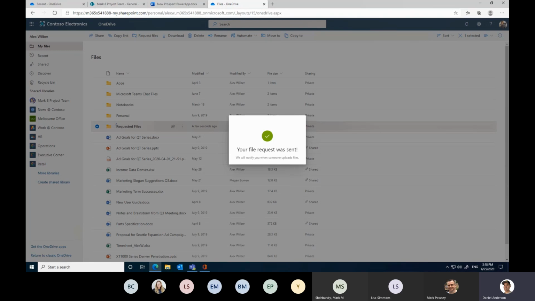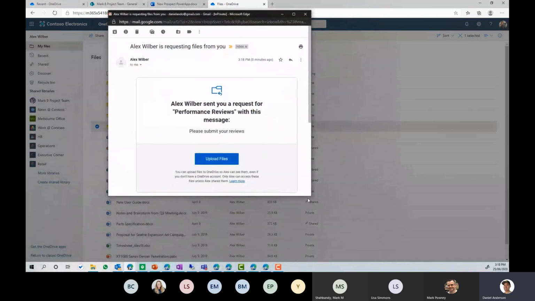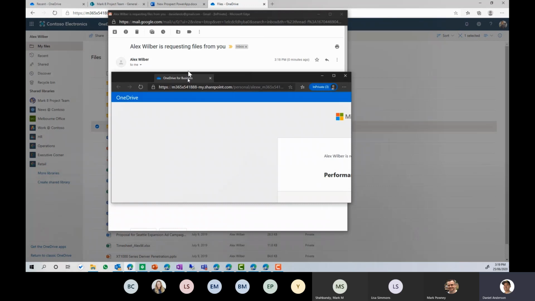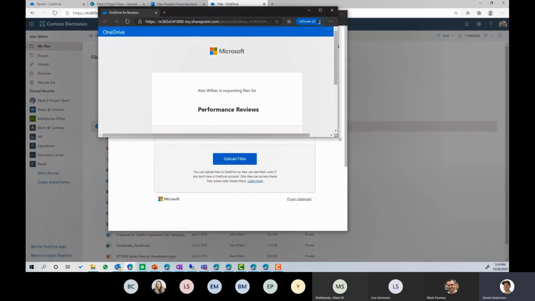I'm going to drag across the Gmail user here, and you'll notice that they receive an email that says that Alex has requested your performance review, and I can now upload those files. So I'm going to click on upload files, and drag the window across that pops up, and this is the window that pops up for that user.